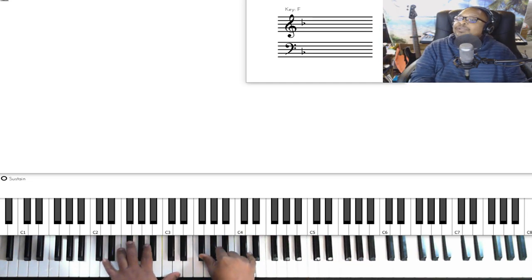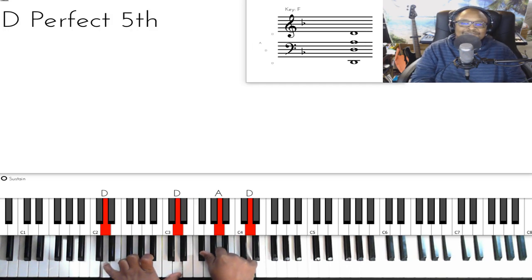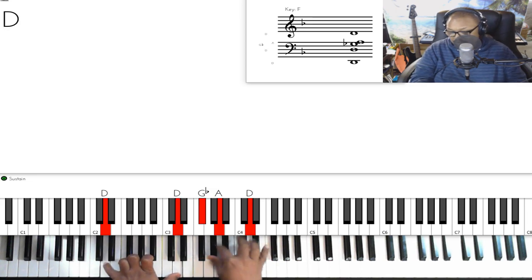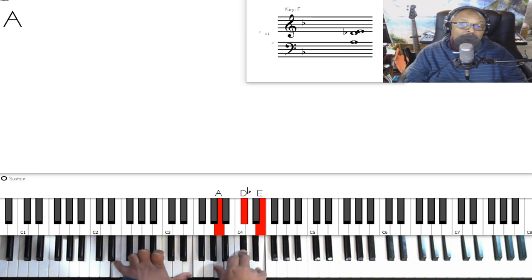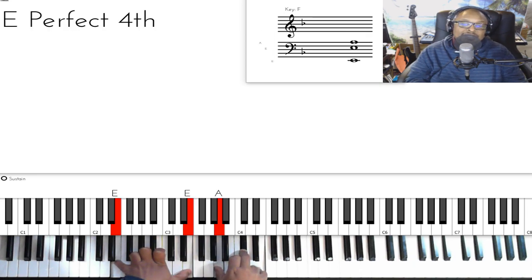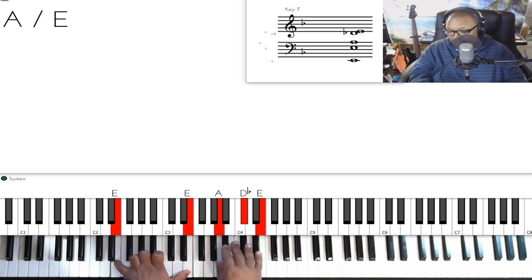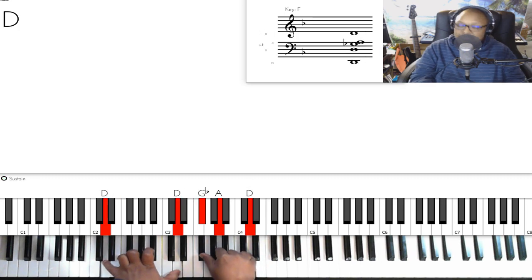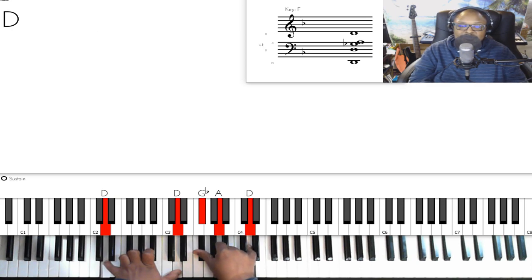That part you want to play a D major chord, D on the left hand, G flat, A, D on the right hand. Now you're going to do an A over E chord, E on the left hand, A, D flat, E on the right hand. Then you're going to come right back to D major again, D on the left hand, G flat, A, D on the right hand.